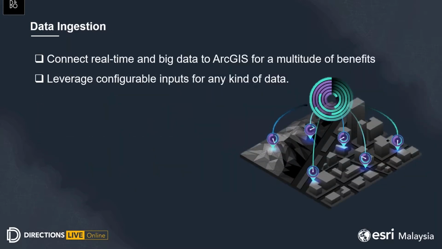All right, let's get started with data ingestion. Data ingestion comes in ingesting high volumes and high velocity of data from sensors, connected devices, and the Internet of Things landscape. High volume means that there is a lot of data, while high velocity means the data is arriving very quickly. Those two types of ingestion can be handled by GeoEvent.